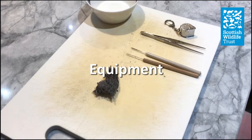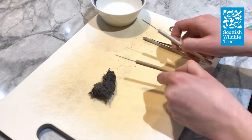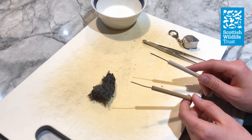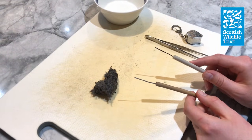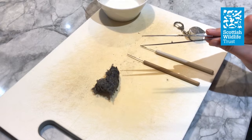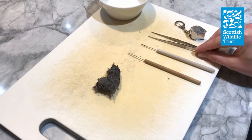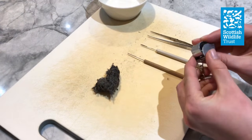You don't need much equipment to dissect an owl pellet, but there are a few things you might find helpful. Mounted needles can help you to remove some of the fluff, particularly from inside skulls. I'll be using these two from a dissection kit, but you can easily make your own by pushing pins into a couple of corks. You might also find a pair of tweezers handy for picking up really tiny bones. And finally a magnifying glass will help you to see the really fine detail of the bones, which might also help with identification.